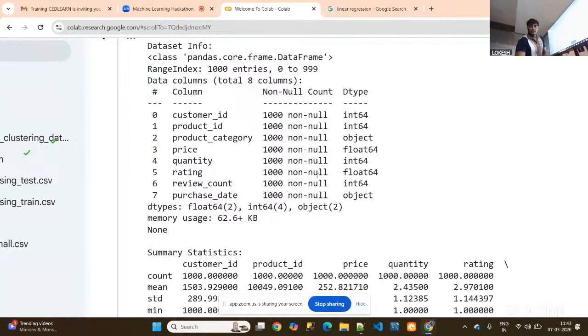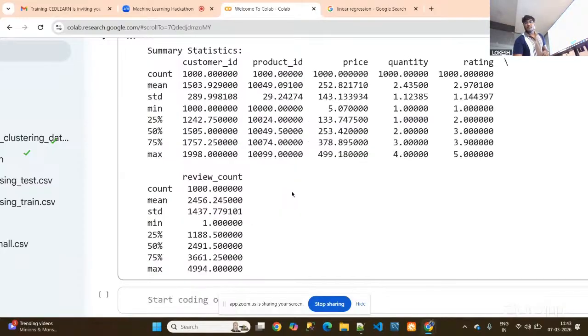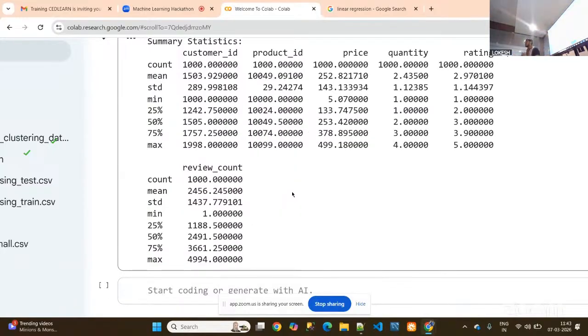Now, the third thing is df.describe, which I told you earlier, it gives the quantitative information of the entire data set. Clear? Guys, one thing. Before going further, I will tell you one thing. In any scenario, in the real-time scenario or in the theoretical scenario, I will tell you a flow.